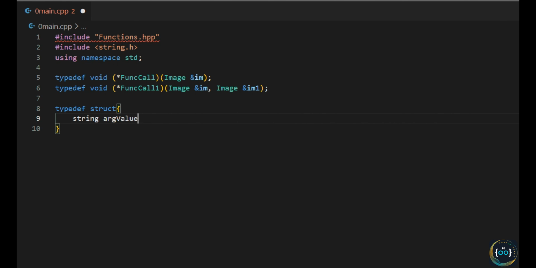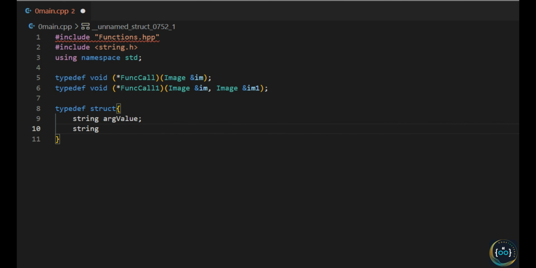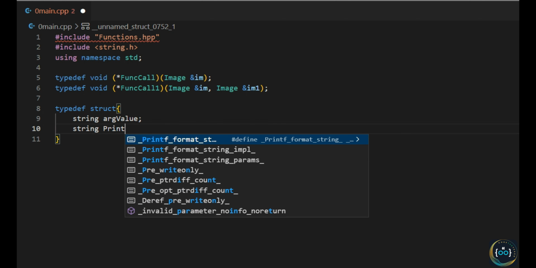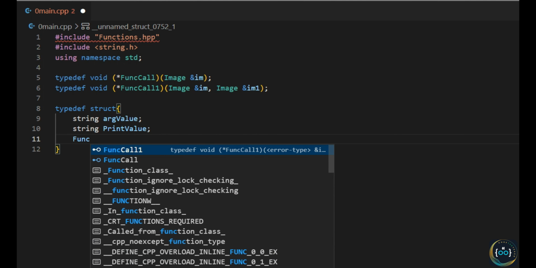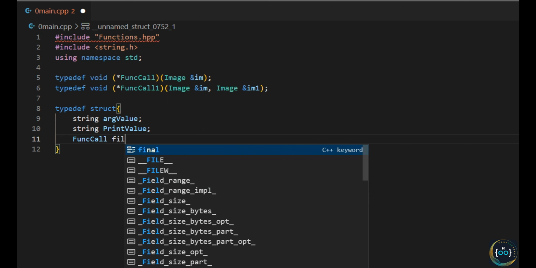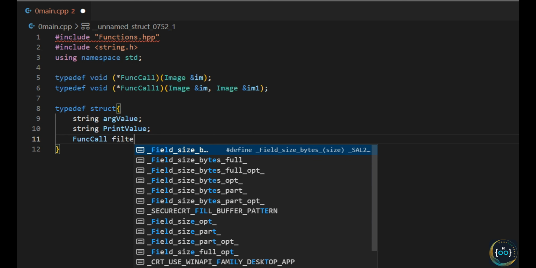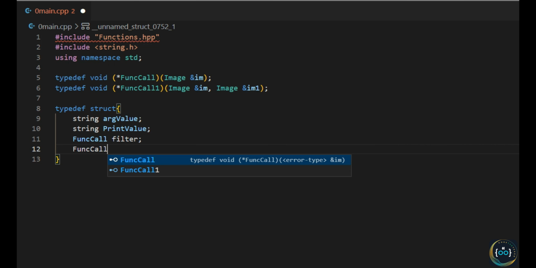we are going to use a struct to store the command line values. So first we have to store 1, the name of the argument, 2, the location of the images, 3, the function to be called. So that is what we are doing in this particular struct on line 8.